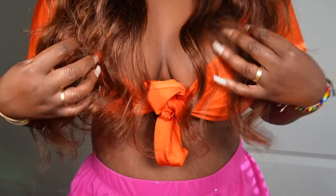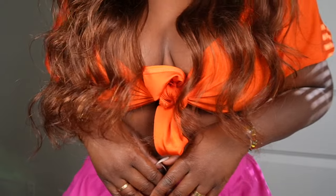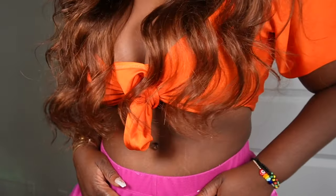This hair, 26 inches. I feel like it is a real 26 inch. I did go ahead and snip the ends a little bit just to make it more even, but I will turn around and show you guys the back and the full length of this unit. I'm telling you guys, for colors in the fall time, you've got to do dark colors like black, add a little brown, add a little burgundy. Those types of colors definitely do very well in this season, and I'm so happy I got my hands on this one.